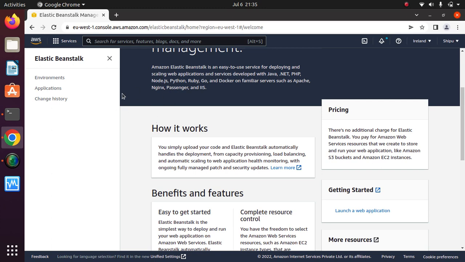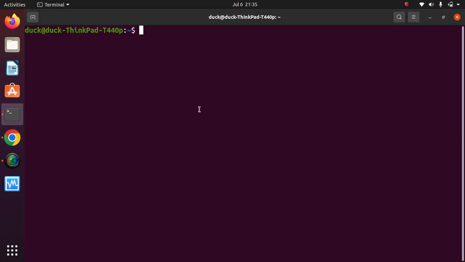First of all, we need to install the Elastic Beanstalk CLI. Before installing the Elastic Beanstalk CLI, or EBCLI, you must have Python installed in your system and AWS installed in your system. Let us check the Python version.